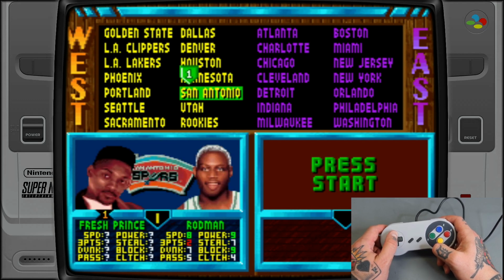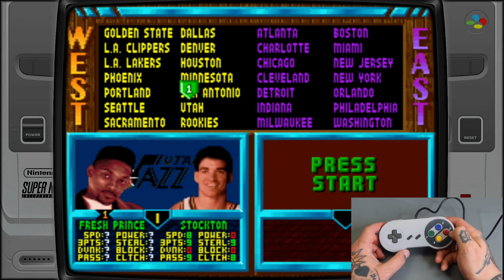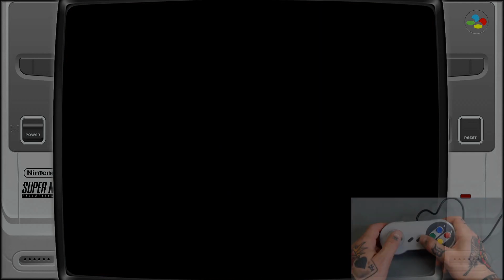Who do we want to be today? Let's see. Let's go in here and let's go to Utah Jazz. And we'll go ahead and we will select Will Smith with Karl Malone. And we'll test this out.